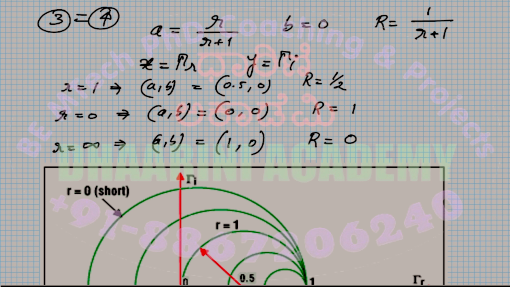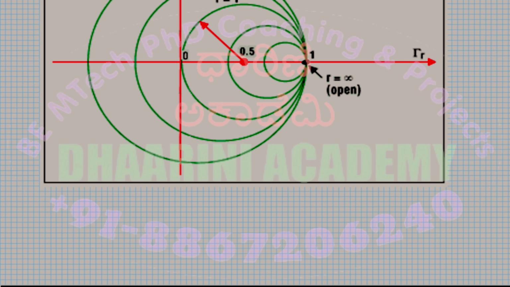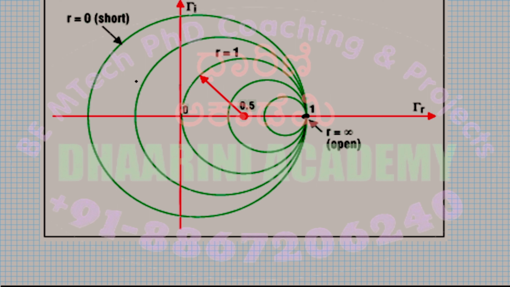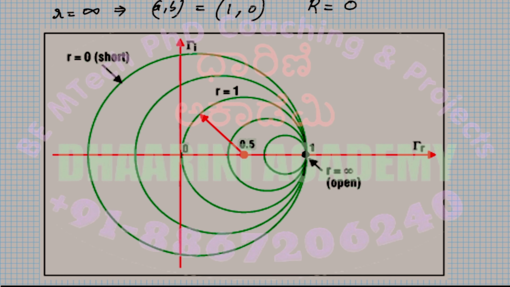So now if you look at the Smith chart, we have these kind of circles. All the circles will be meeting or touching each other at a particular point. That point corresponds to infinite resistance, open circuit. The mark which I have marked with a dark dot here corresponds to resistance equal to infinity. Now you see, I can draw a horizontal axis that corresponds to the gamma r. Gamma r in the sense it is the real value of the reflection coefficient.